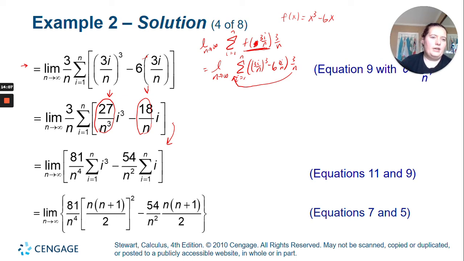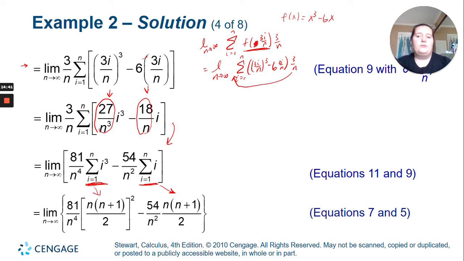Well, if you remember on the very first set of properties of summations, I know that the sum of i cubed was n times n plus 1 over 2, squared. So I replaced that here. I also know that the sum of i is n times n plus 1 over 2. So I've replaced that here. And now what you see is we've gotten rid of the summations, and that's kind of the goal, right? You want to get all these summations down to something that you know, and then replace the summations with something else. So that's where we are from there.